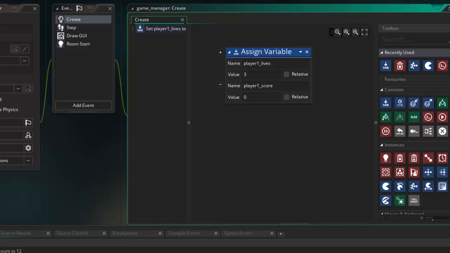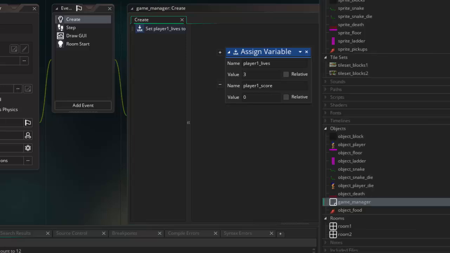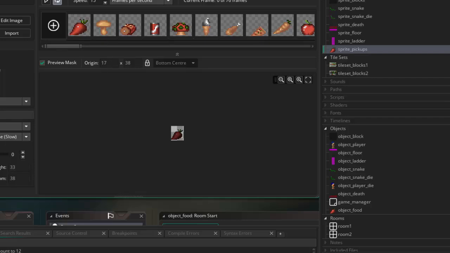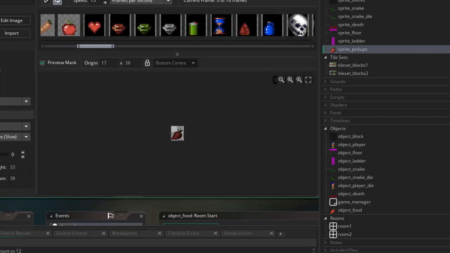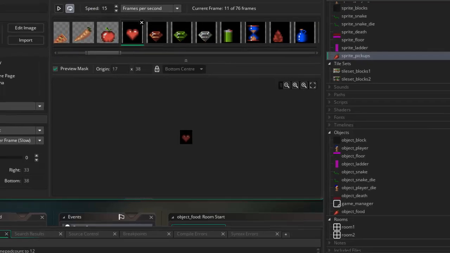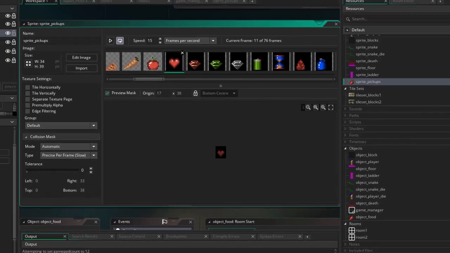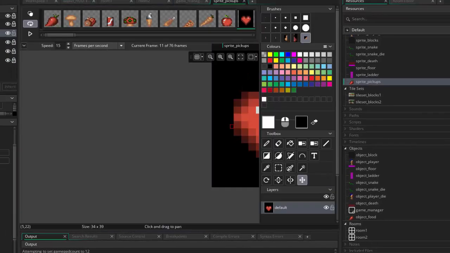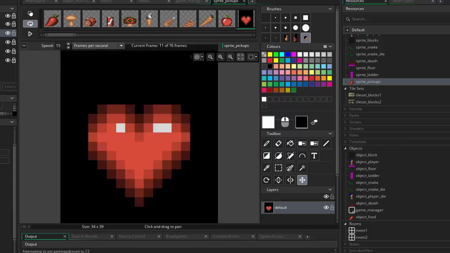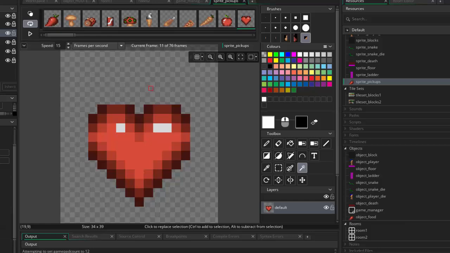Now, when we draw the GUI, what we want to do is draw the lives. And what's going to be interesting is we want to draw a little sprite for every life. Let's first of all choose the sprite, and that is going to be the heart. I saw it and I already thought, hey, this would be good for lives. So there's the heart. So let's clean this up while we're at it. So I go over, I double click it so I can edit it. I click in here to center it. And all I have to do is delete.